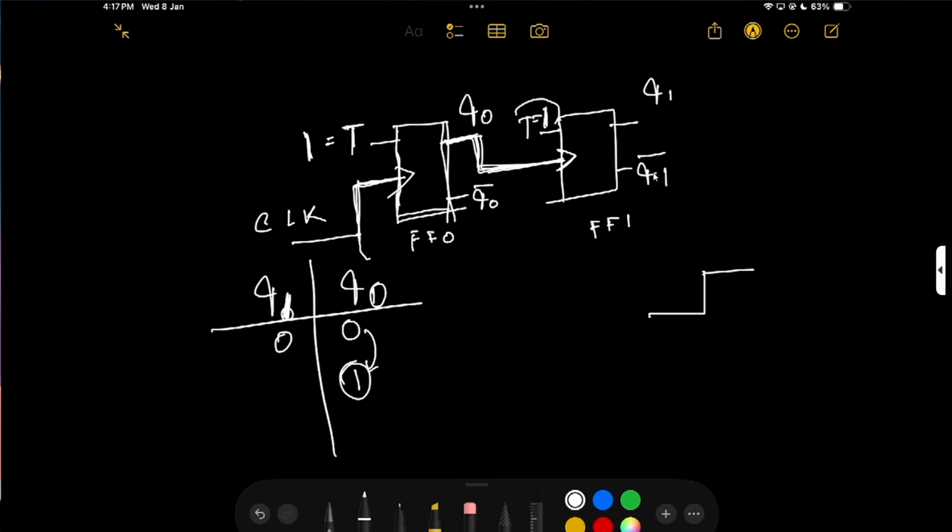And if the input of the T flip flop is 1, then what happens?